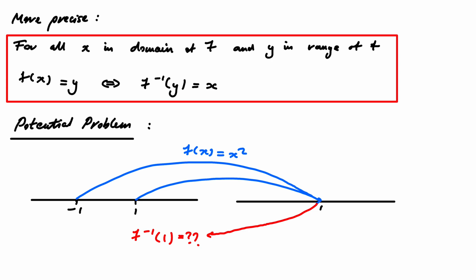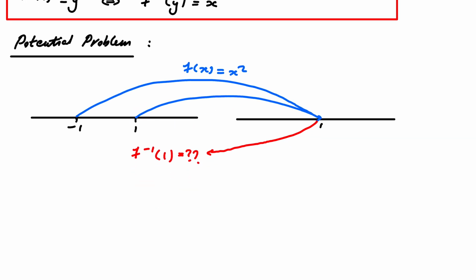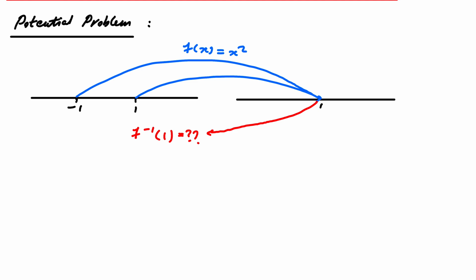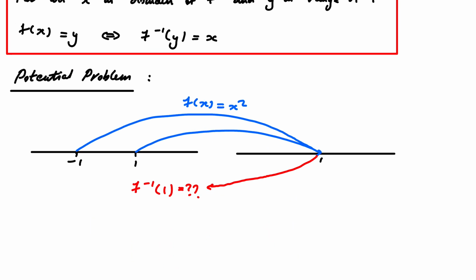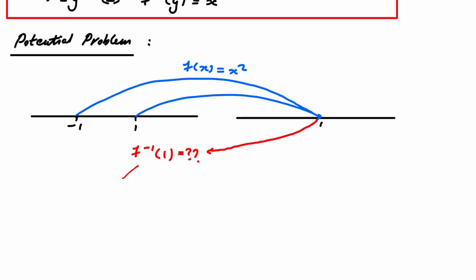You can't go to both. Right? You can't go to both because f inverse has to be a function, and functions can only have one output for a given input. So I've got a problem. If I want this to happen above for any x in the domain, and I make one of these choices, it's going to fail for the other. So I've got a real issue here. So this is a problem. We can't have two values. Can't be two values if f inverse is a function.